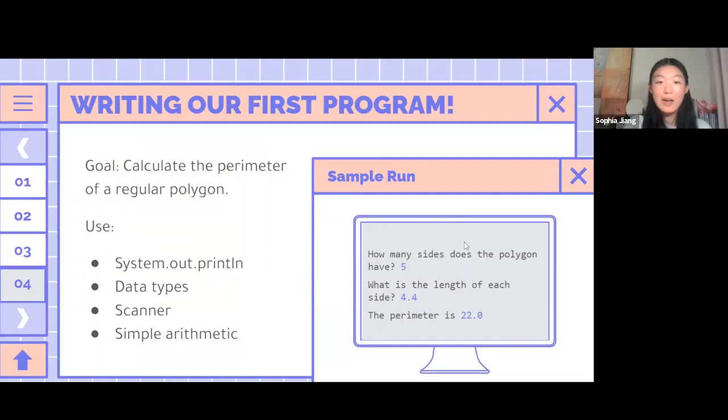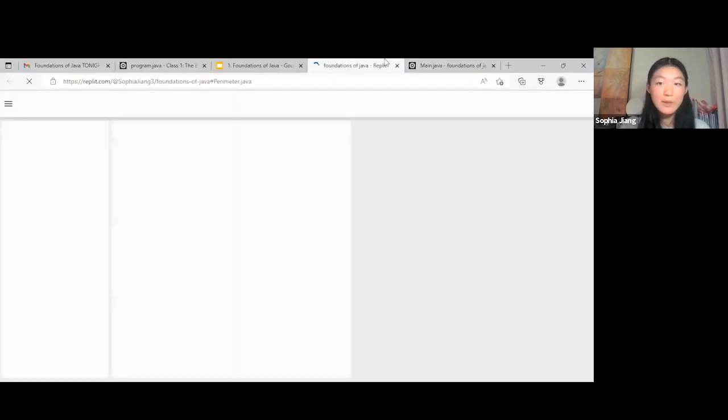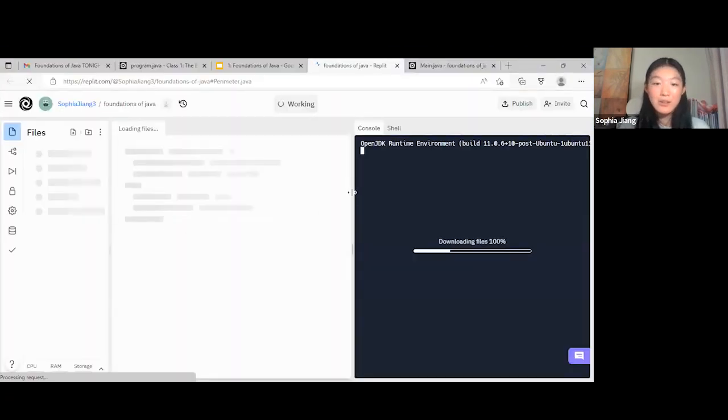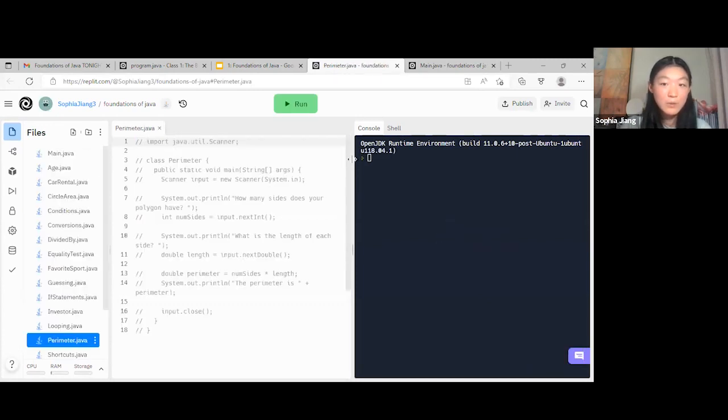Some of you might be still a bit stuck as to how user input works. So let's just take a look at what I have, right? I'm not going to show you everything, but okay, I have something here for perimeter.